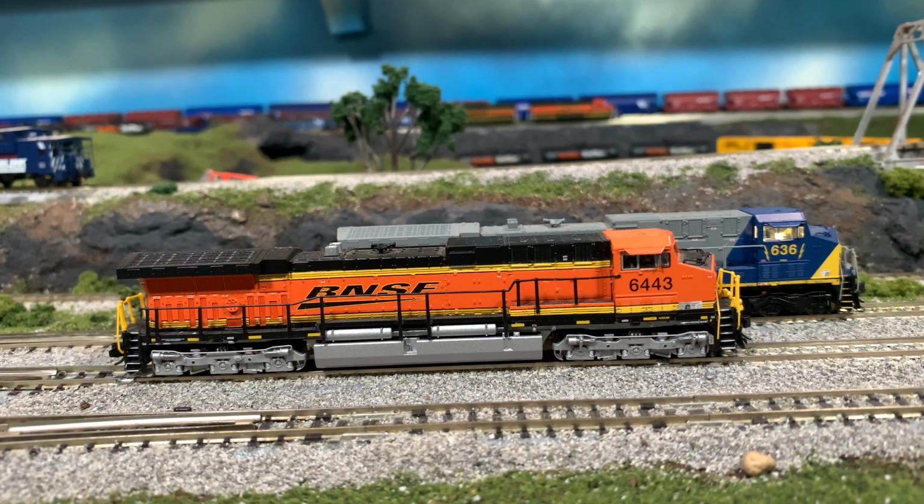Just like the Aces that we looked at last week, these are both Paragon 3, and there's definitely a version 1 and a version 2. The CSX in the back there is a version 1, and the BNSF is the version 2. Just like the Aces, the version 1 has wipers and soldered connections on the pickups for the version 2. However, the difference being with these, I've had zero issues with either of them when it comes to pickup issues. They both have been 100% reliable.